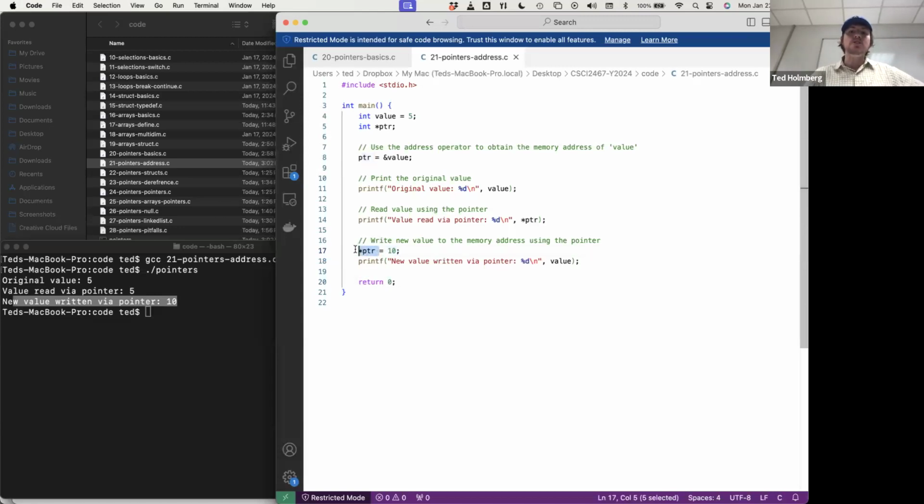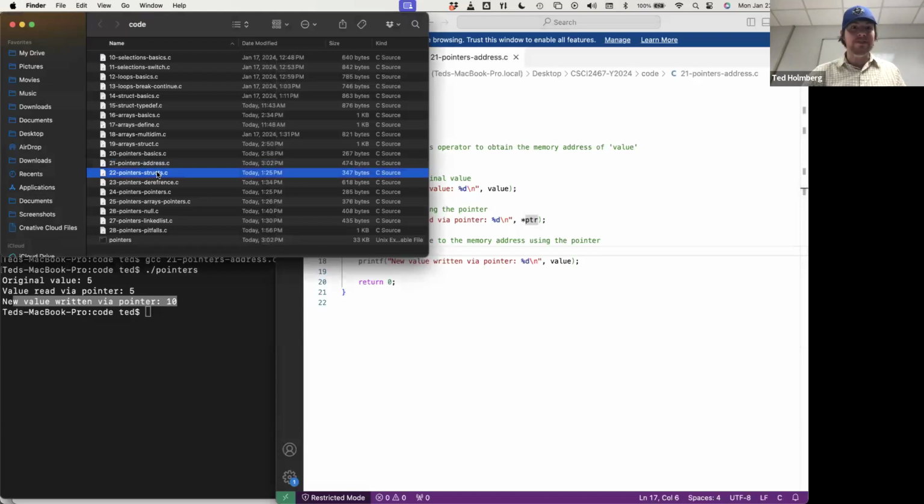But notice, in order to do that, we have to use the dereference operator to say we're treating this as the value to be overridden, not the memory address. If I tried to do this without the star operator, it would try to overwrite the memory address, which would be bad, right? That's a big, long hexadecimal value. You don't want to just put the number 5 or 10. There's lots of bad things you can do. It's going to be fun.